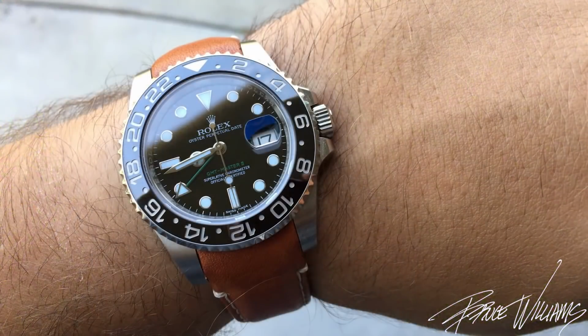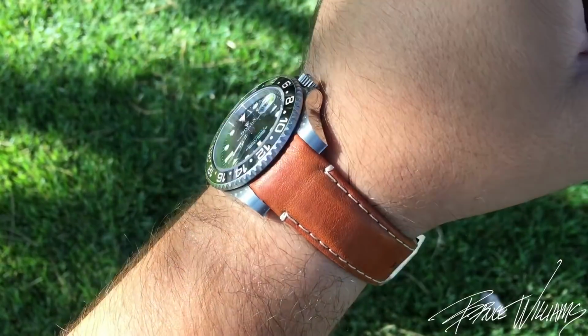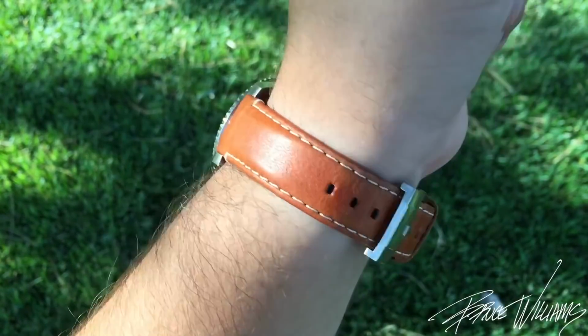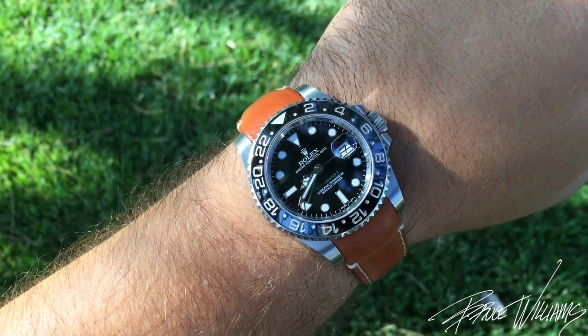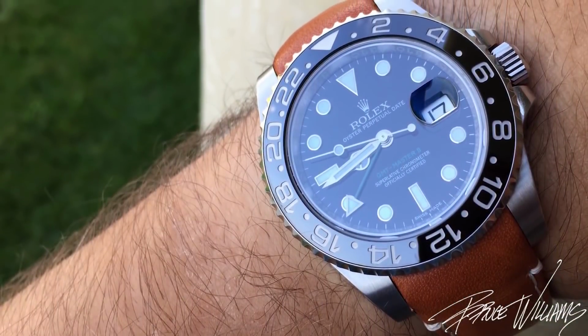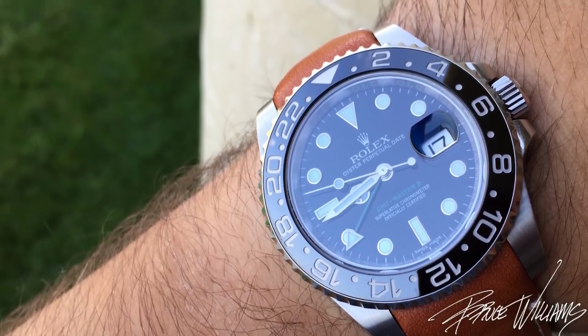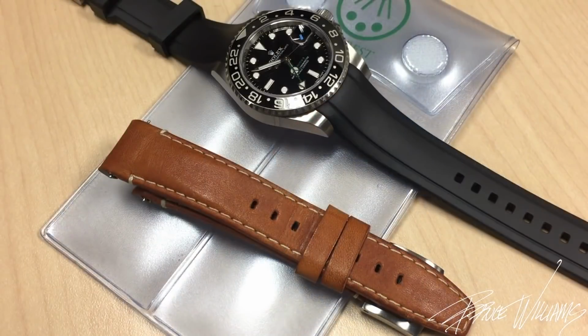You know, the color works well with the black, brings out the green accent real well. I would say it's a nice quality. It's not my favorite. I much prefer the rubber. And I think if I did want to put the GMT-Master II on a leather strap, I'd probably go for a different leather, just to be honest. It's just not quite there in my eyes, although the quality is nice, and I think it does look pretty sharp. But anyways, these straps, they retail for $225 a piece, which is, you know, not inexpensive.